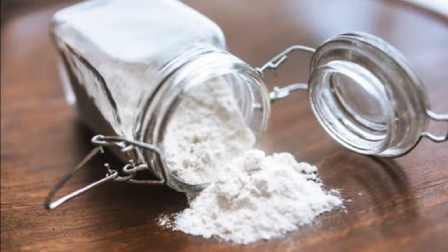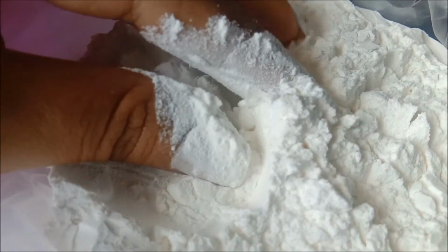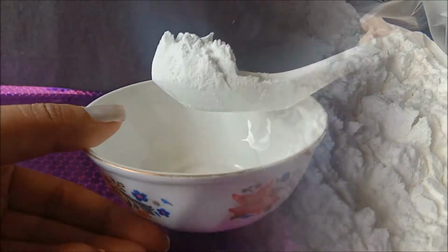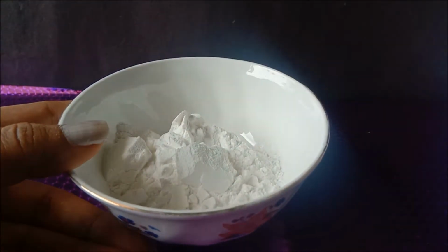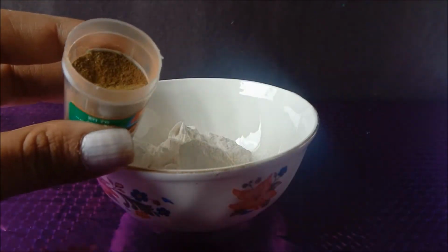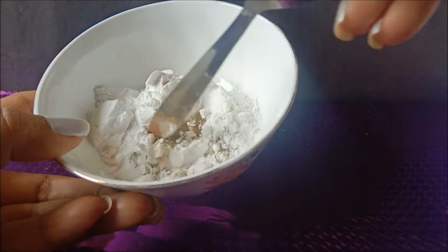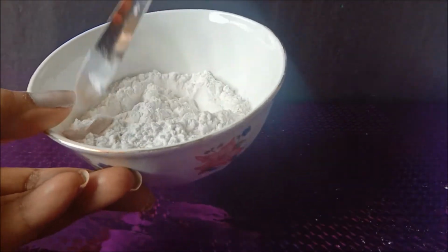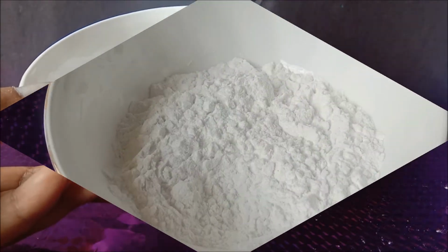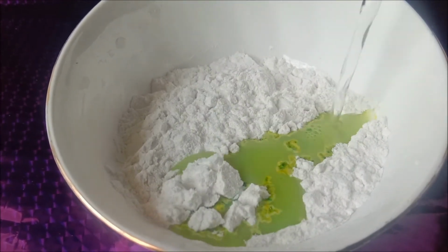Firstly, let's make some color powder with cornstarch and food color. Take some cornstarch in a bowl, add a pinch of food color into it and mix it all well. Just add some water to the mix. There you go. See the magic.